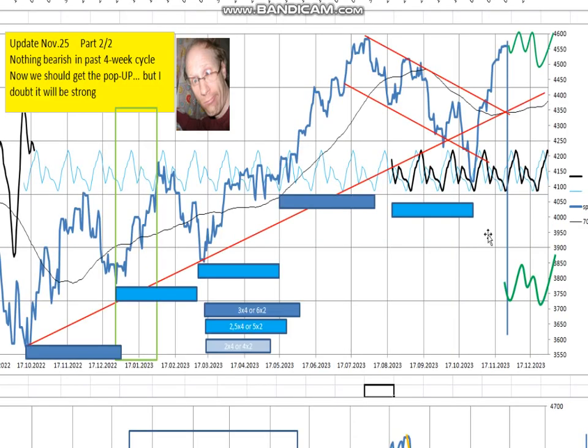And as I showed, the 4-week cycle is now in this coming week very bullish. That's where we usually get the pop. So maybe a small reaction to the downside, then a pop, but no real momentum, stagnating at these previous summer highs, going sideways, making a topping formation, and then we finally get a reaction to the downside, making a higher low, maybe at this point, maybe some kind of a double low, early January, and then we have a 10-week oscillation higher low, and we're ready for a B, C.